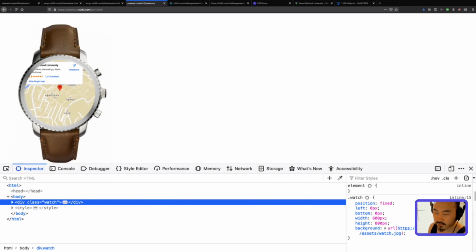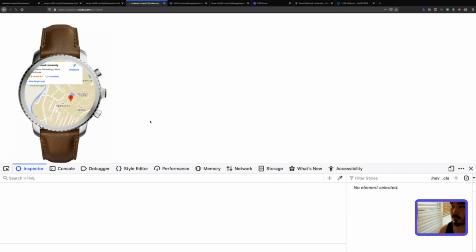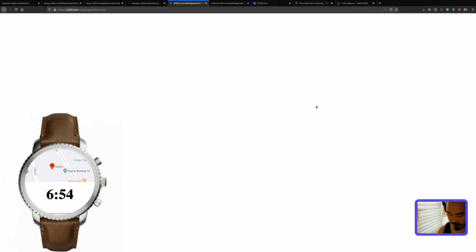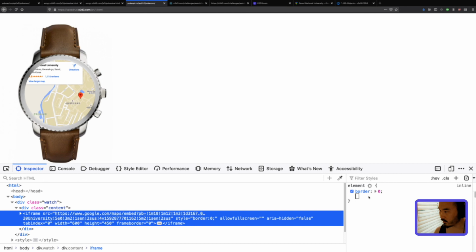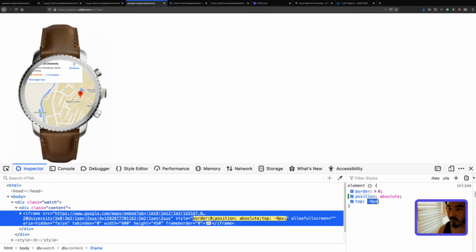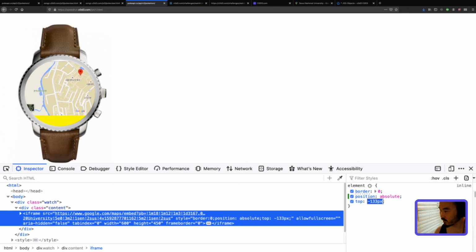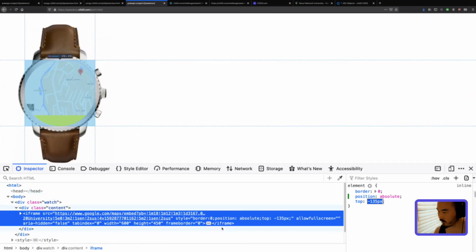But I do want this map to be up here, because when you look here, this should be centered, right? So mine is not centered. So I need it to be up here somewhere. So my iframe is to have position up. Just keep moving this up. So top is -135.